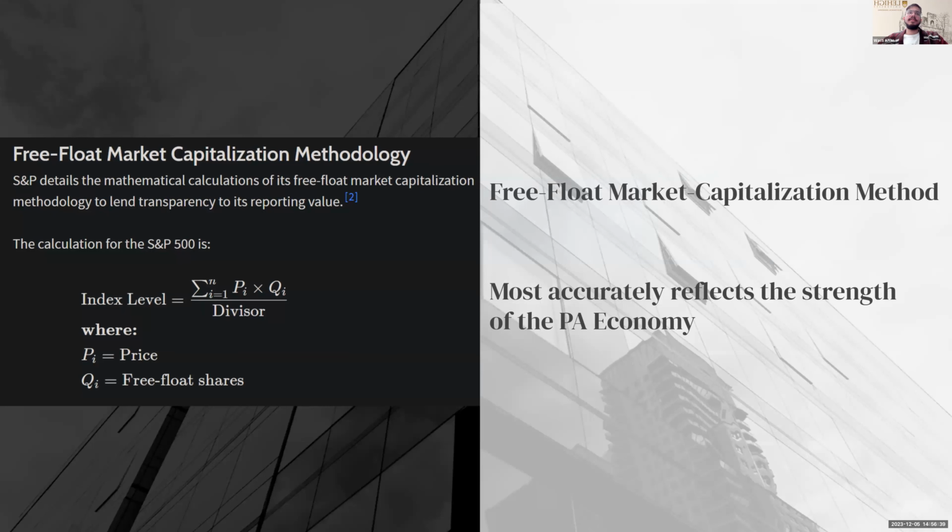This is an example of how the S&P 500 is calculated. The S&P 500 free float version is calculated. There are more versions. There's the equal weighted and other versions of the S&P 500 as well. But the thing on the left here, the P_i represents the price of the security i, or the ticker i, on date t.